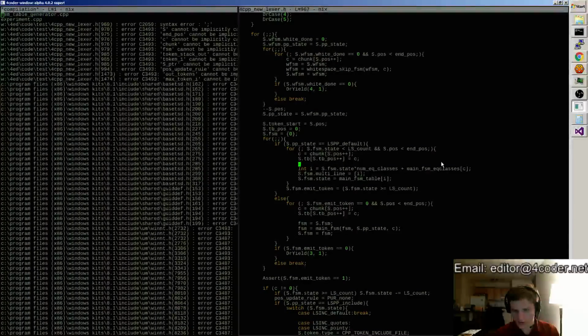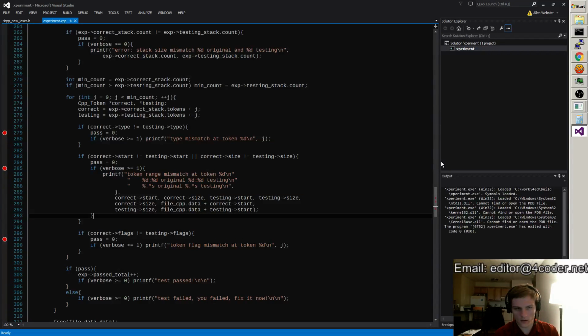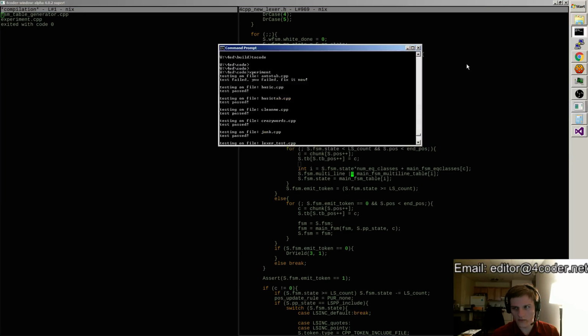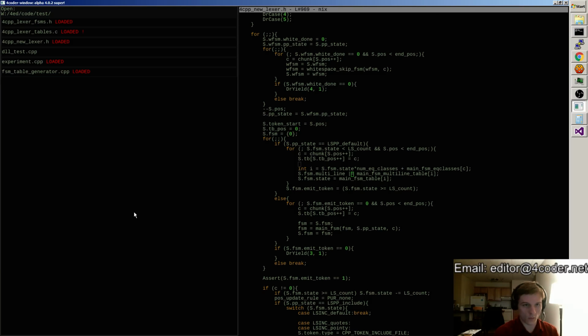Something isn't compiling correctly. Oh, we can't just put a square bracket i. That's not going to get you anywhere. Multi-line table. There we go. And that shouldn't be an equal, that should be an or equal. Alright. So let's see if we're passing the full battery of tests now. Hey, we are. And look at our speed up factor. This is in debug mode, but we're up to 2 again, which was not where we were to begin with.